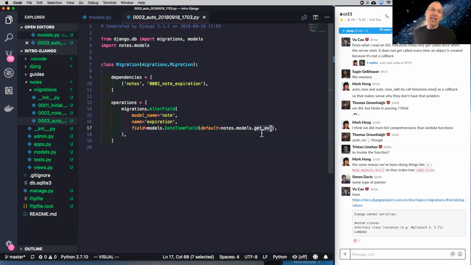And if I just had an anonymous lambda function floating in there, it couldn't figure out what to do with that thing. Django cannot serialize these things. All right. Perfect.